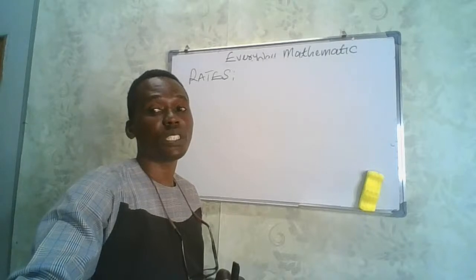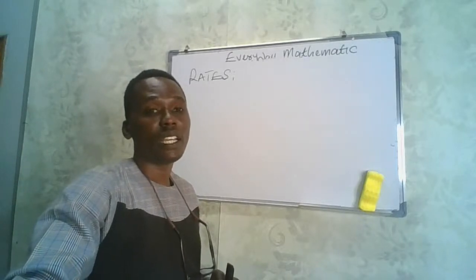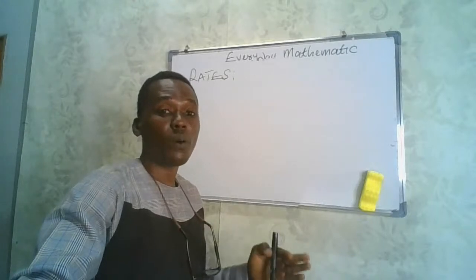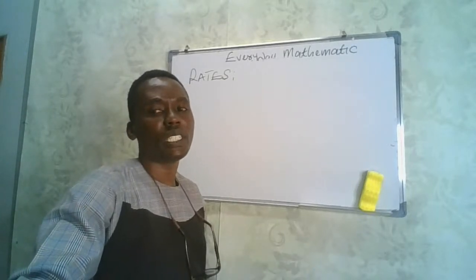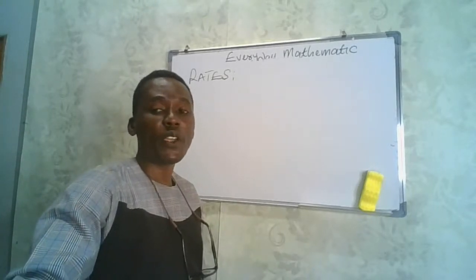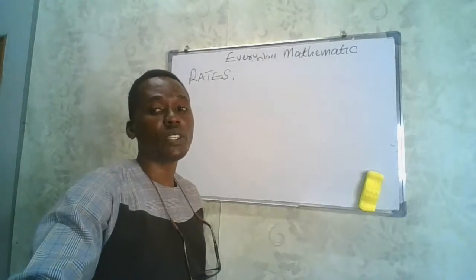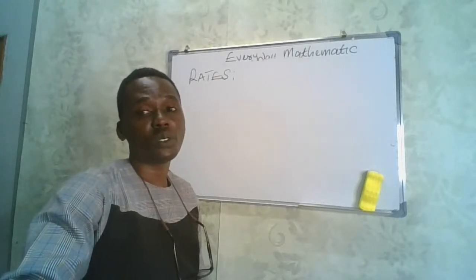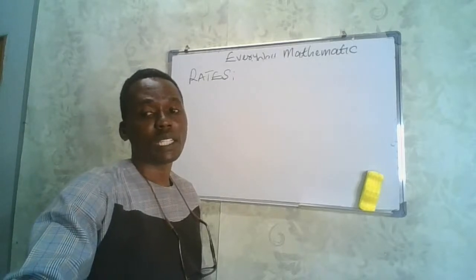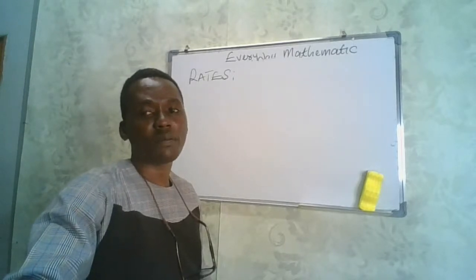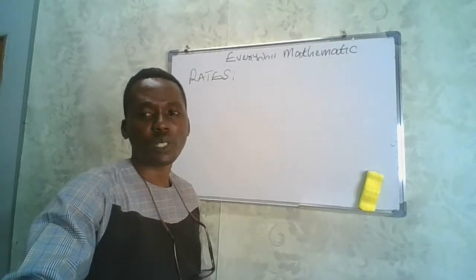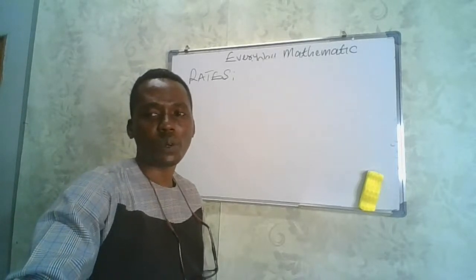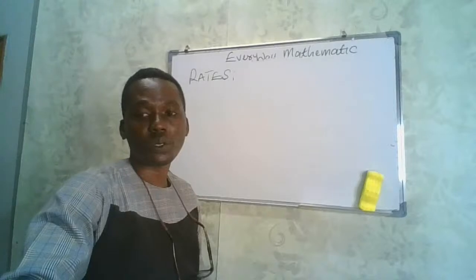I can say something is in ampere per second. That is current and time. So all these are what? Ratios. Now in your exams, you can also be given a question on rate. Let me see if we can find a very good question on rate, and then we can solve it and round up with that question.